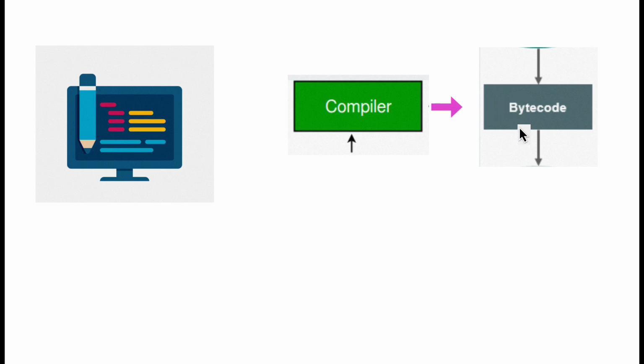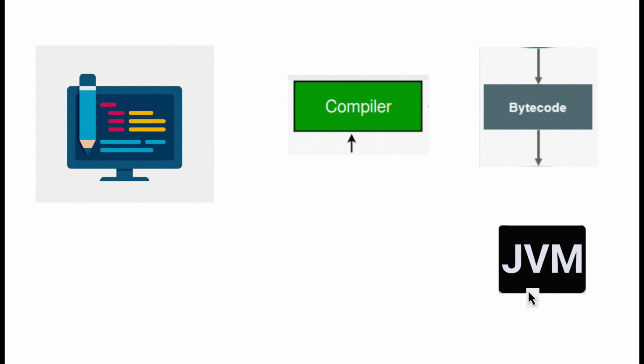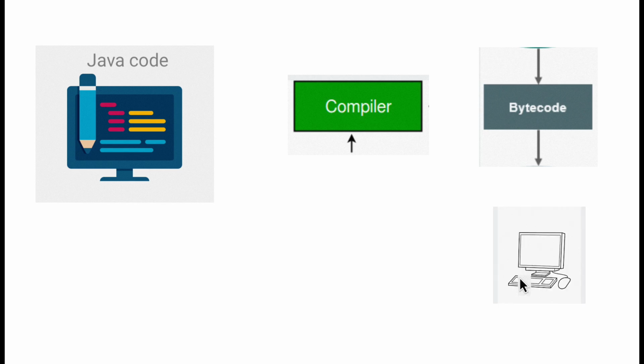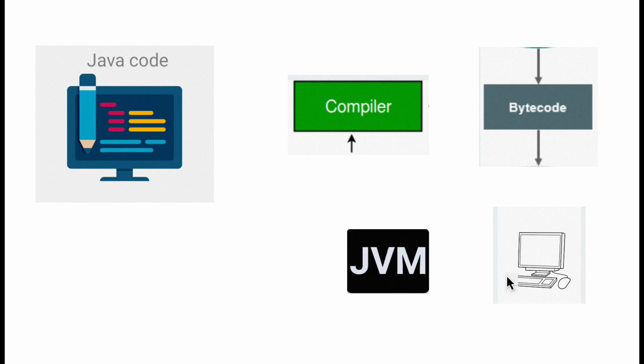When we execute this bytecode, it needs to be converted into machine code, which is where the JVM, Java Virtual Machine, comes in. The JVM needs to be downloaded, depending on the type of system we are using, like Windows or Mac. If I'm working on a project and I compile it to bytecode, I can send this bytecode to any system. All they need is the appropriate JVM for their system to execute it.